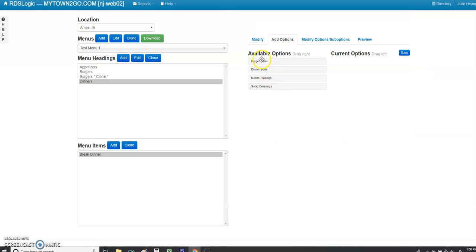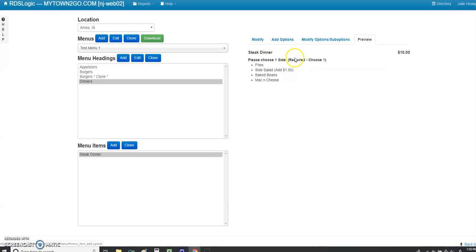It's all here for me. I can choose whichever options I've made previously to apply. I can do the burger sides, and I can do the dinner sides, and nacho toppings, whatever, if it applied, I can do that. So that's a convenient feature to have.